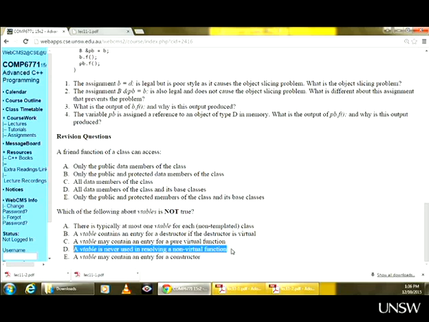Sorry? What if it's a virtual function, but then one of the base inherited classes makes it final? So then it's no longer a virtual function? No, it's still inherited. It's still a virtual function. You just can't override it anymore because it's set to be final.